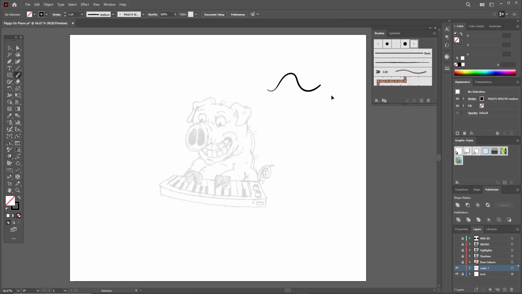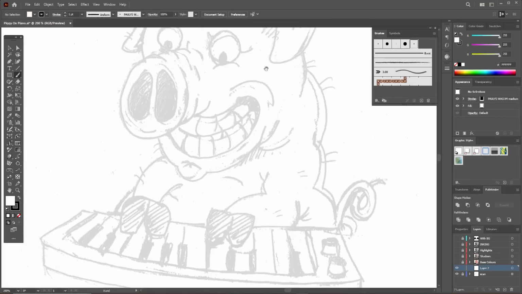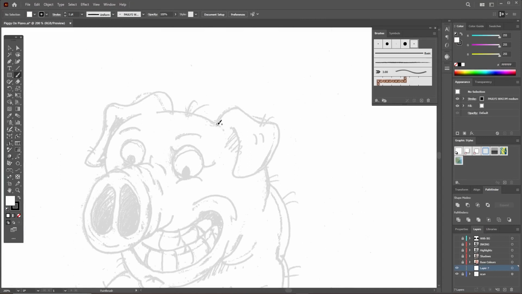So if I just Control Z, I just want to demonstrate something to you that we did. So previously we would do this as an inking process like this. So that would be part of the inking process that I showed you earlier, which is absolutely fine.